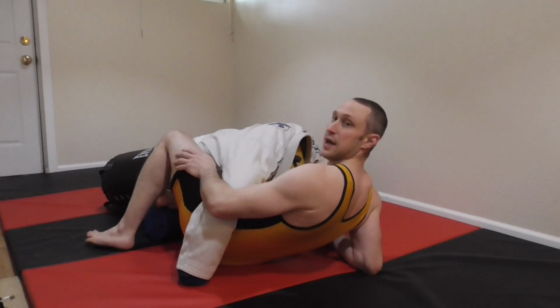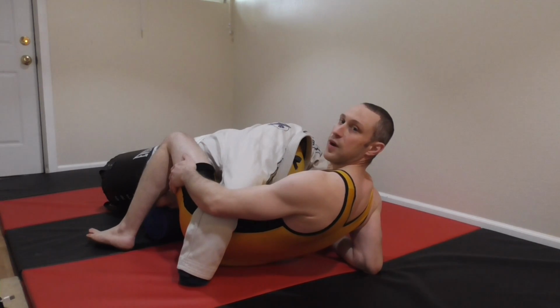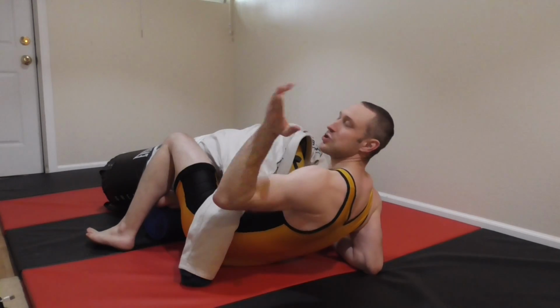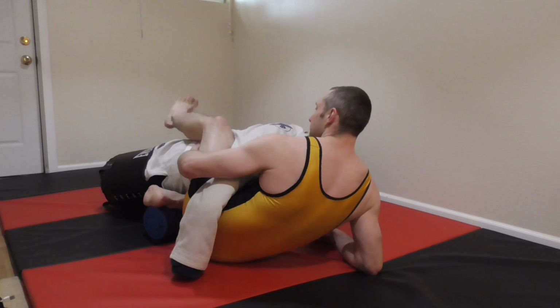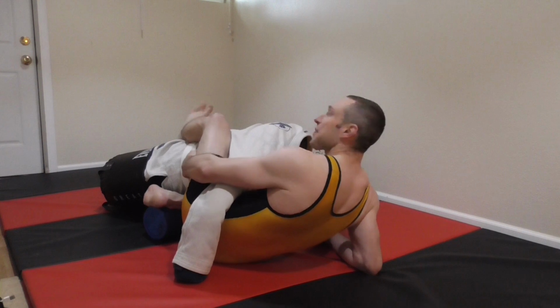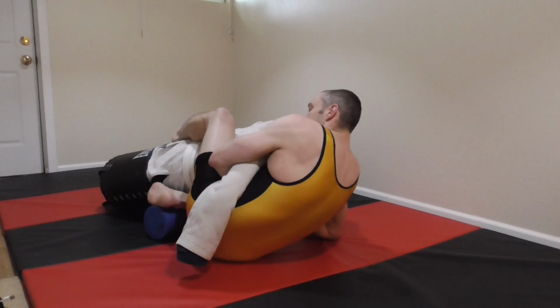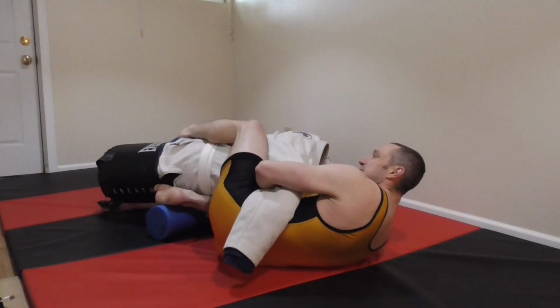If I don't have this out here, we're going to end up in this kind of weird head-to-head position where we're both laying flat on the ground and there's no choke to be had. So I throw this leg over the top to kind of block that. I dig my boot in. I've got my head grip. And then the finish for this one is the same as the other one, right?